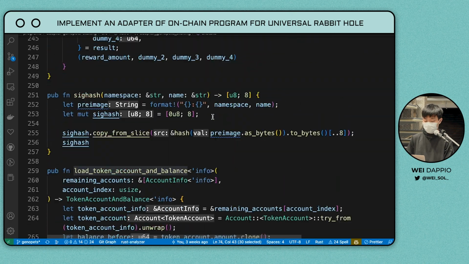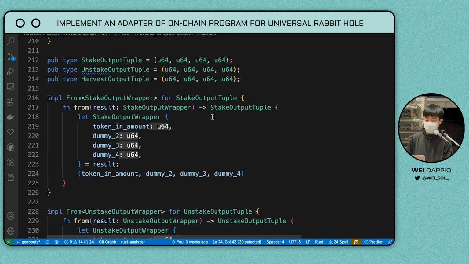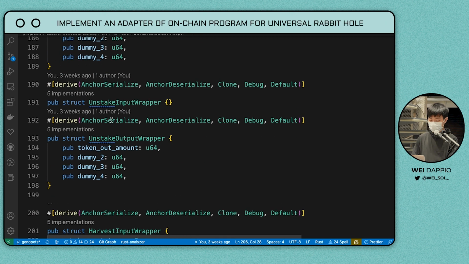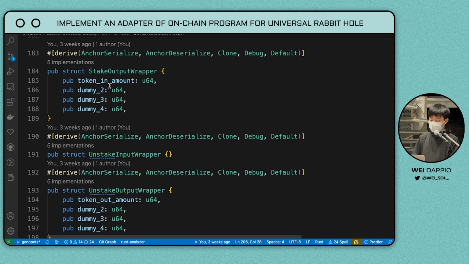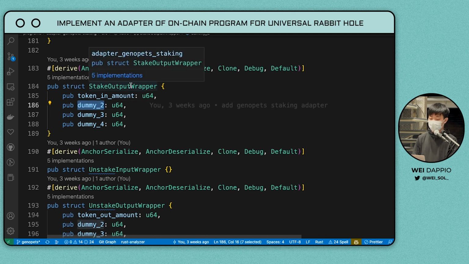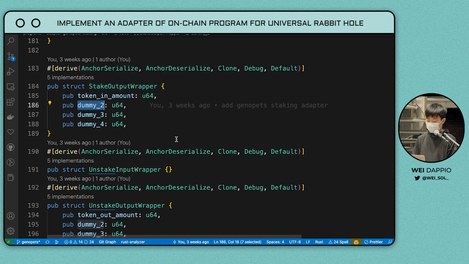The next thing is to build the output byte array. The structure of the output byte array is just like this, but you might wonder what the dummy is for. Yeah, because in Gateway we make the output length 32 bytes long.